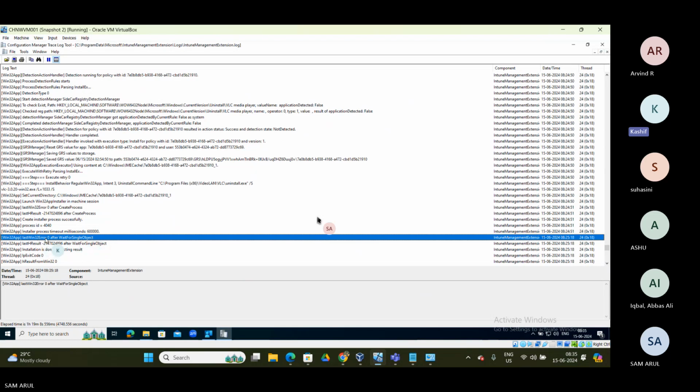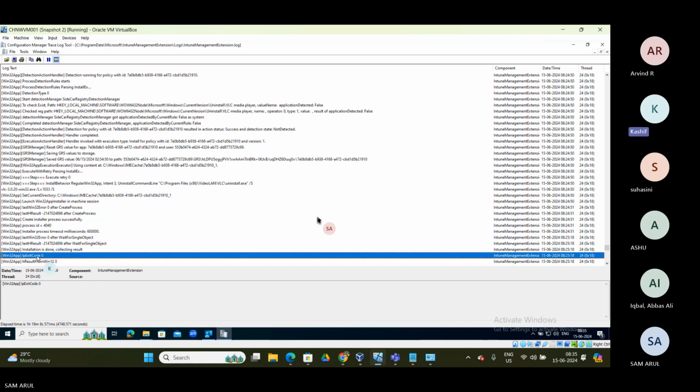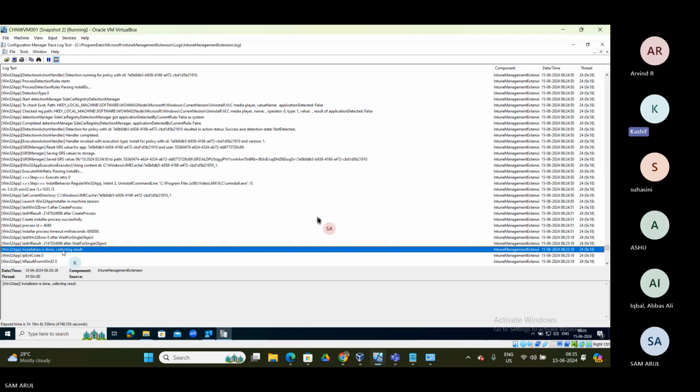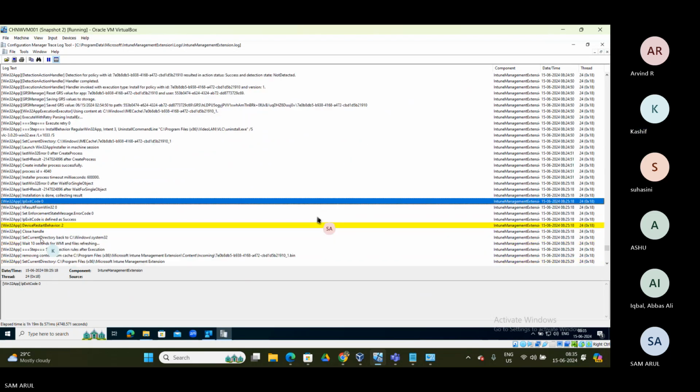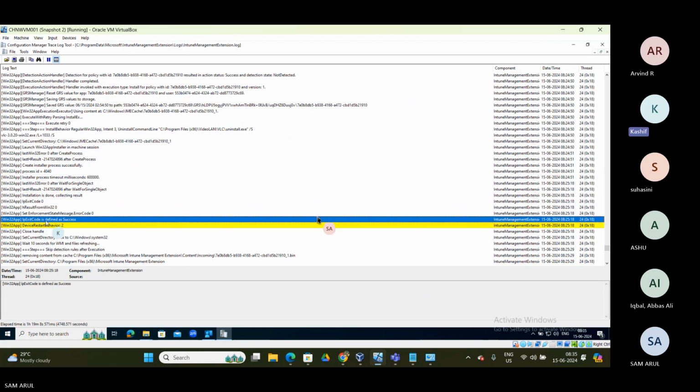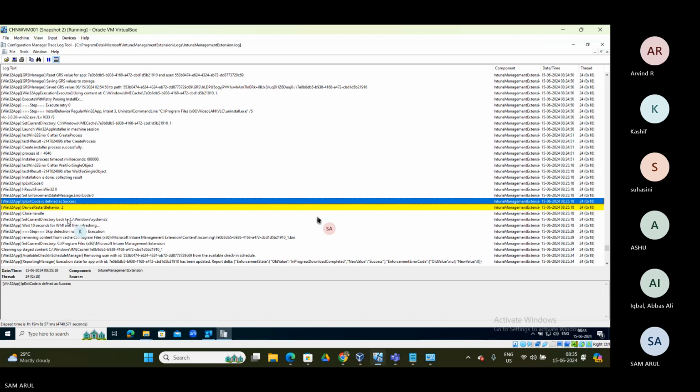So there was no error. As you see, last error is 0. 0 means success. So installation is done. IP exit code is 0, and success. IP exit is defined as success. The application is installed successfully. Okay, so the application got installed.